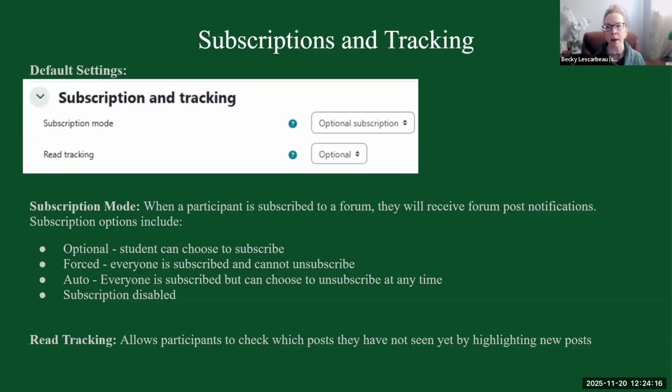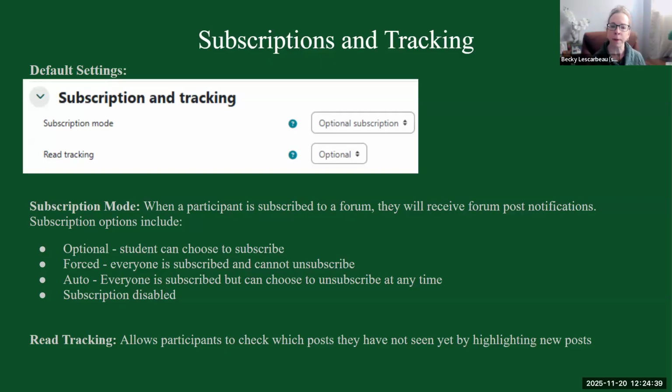So it is important to think about the quantity of notifications that a student may be getting, and that also may depend on the number of students in your class. So auto is everyone is subscribed, but then they can choose to unsubscribe at any time. And then finally, you can disable subscription.